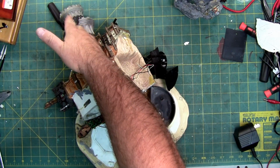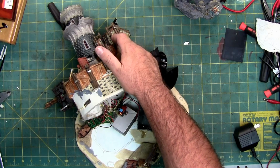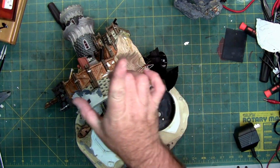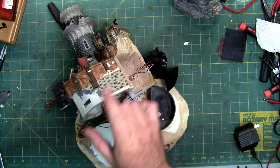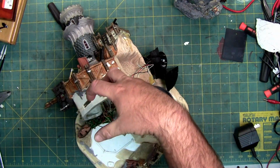This runs in a 360-degree circle. This one uses a 360-degree circle as well, which is the guy that wobbles back and forth on his barrel. It's just that it has an eccentric cam, so as it goes in a circle, the dude on the top is waving back and forth. So they're not going to normally break unless you try and hold the things.